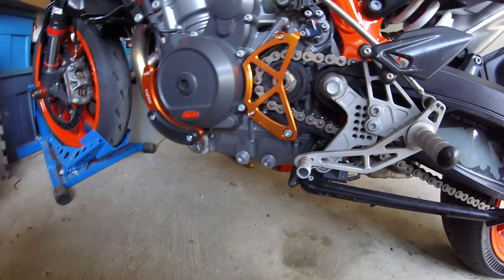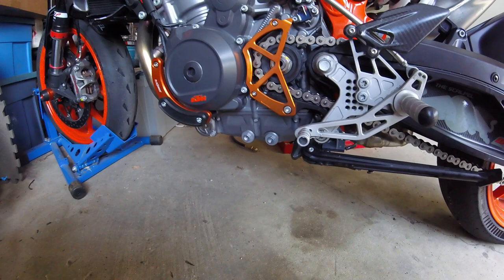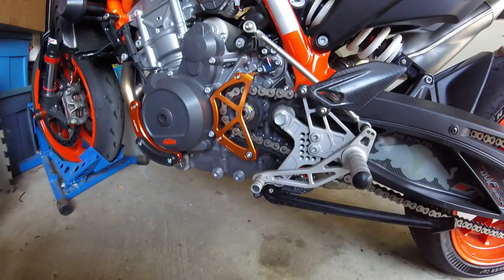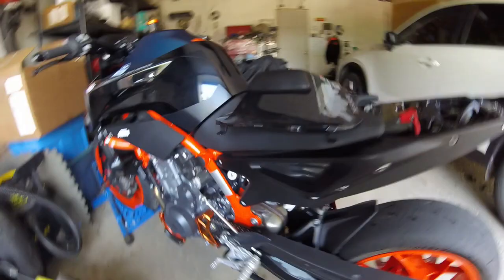So yeah, I'm going to put her back to street and keep riding it until the September track day comes around when I go do this all over again. But yeah, the whole conversion process, I think I could probably get it done easily in 45 minutes if I work slowly.